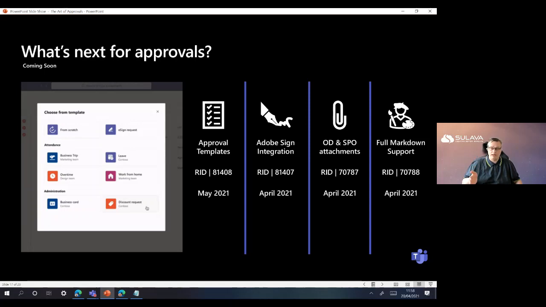The OneDrive is already there, so you can upload a document from OneDrive, but you can also use SharePoint Online, for example team files, and upload it there to your approval application. If you are using Flow, as you saw, you can already use those. And the full Markdown support is coming as well, so you can make much richer, better looking approval requests. And that's something I'm really waiting for, because that opens up more possibilities.